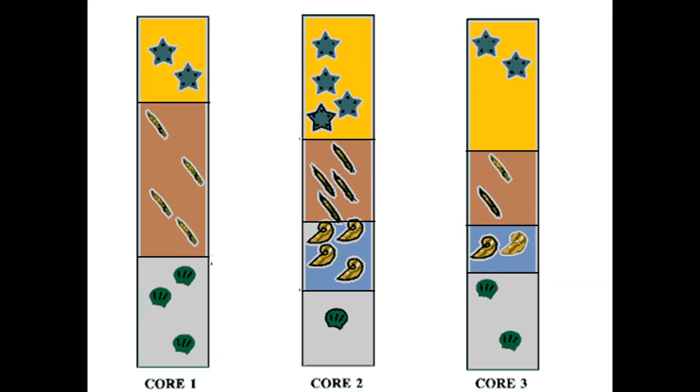So imagine you have three different locations, let's say location A, B, and C, and you have different rocks at every location. We have to correlate the different rocks, and it's very simple. We're just going to look at the fossils. This one with the sea stars, they all correlate, so this is all the same. The way that you're going to do that is you're going to draw lines kind of like this.